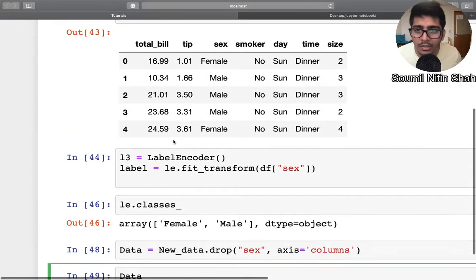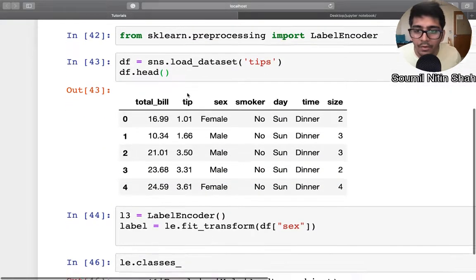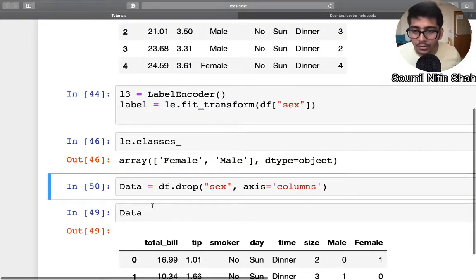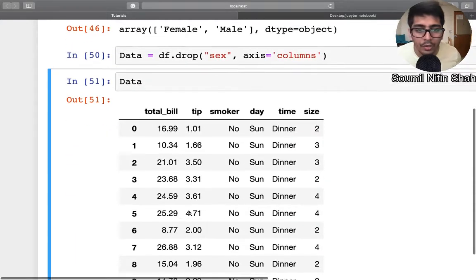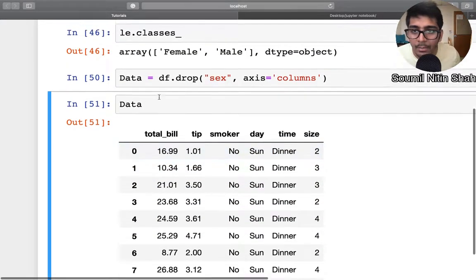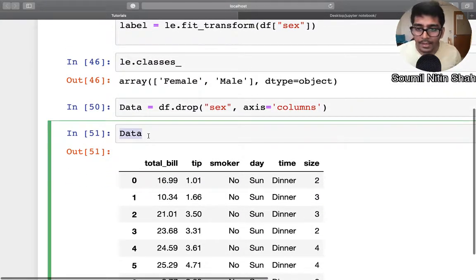I have to drop on the df column and not on that. Let's do the data, sorry for the confusion. Now here you can see we do not have the sex column. Now we want the labels appended here using the label encoding. Let me do a head here.